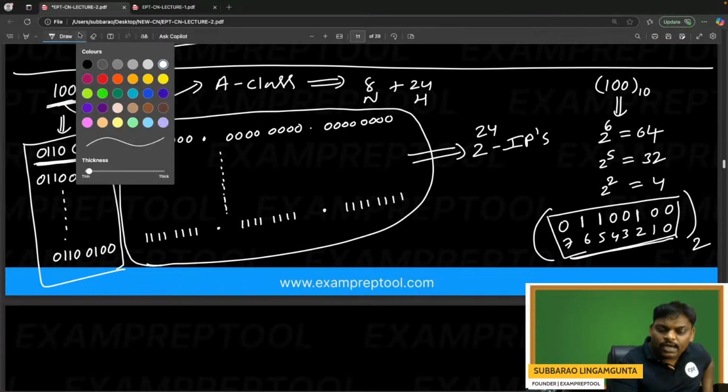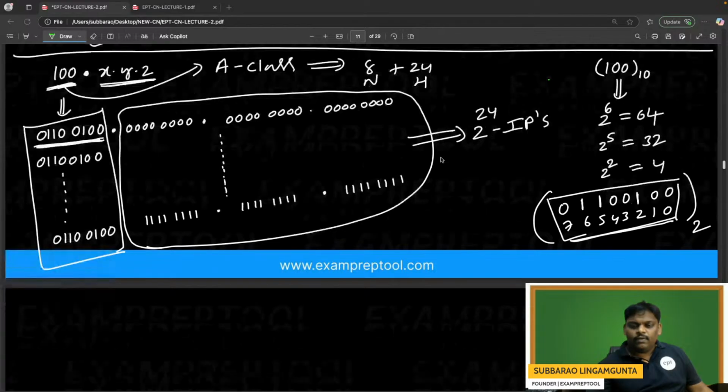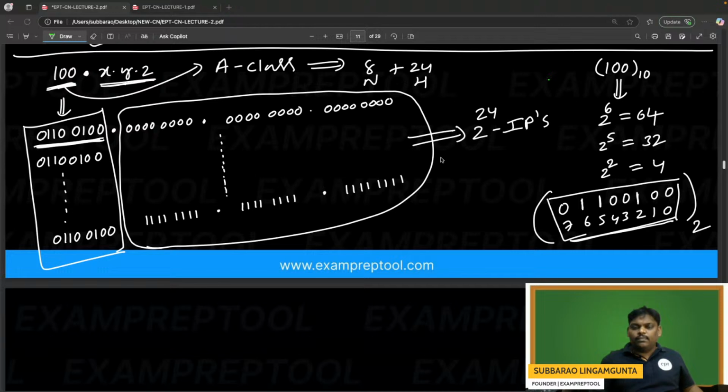Now it is the correct time to ask you, all the people give the answer. One class A network contains how many IPs? We are talking about class A network 100. There are 128 class A networks: class A network 0, class A network 1, class A network 127 and class A network 100 also. We are talking about 100. Can you help me? One class A network contains how many IPs?